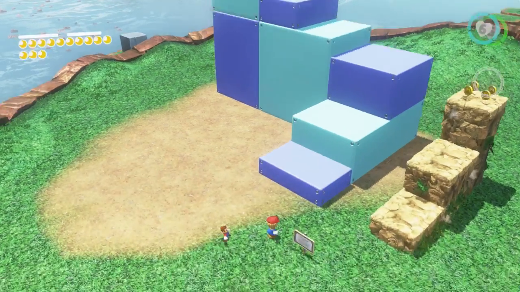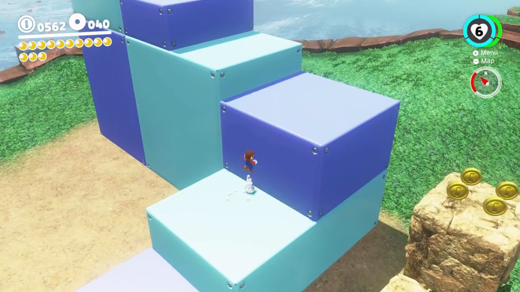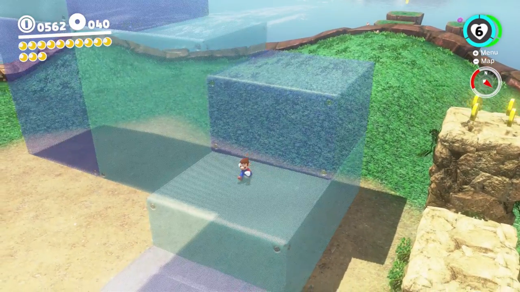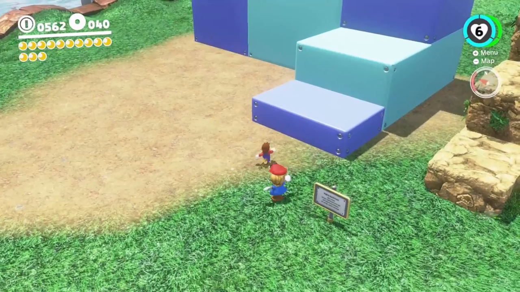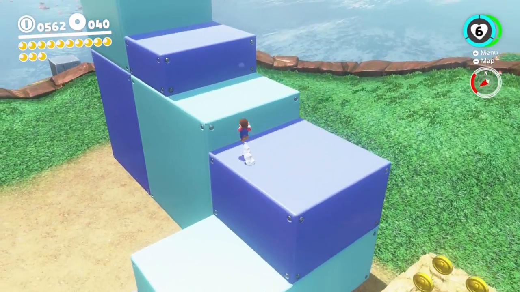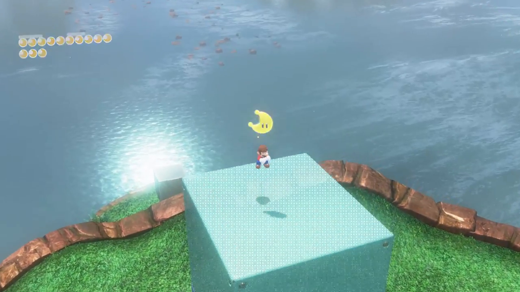I think I have to do the jumping things. This one could potentially be... No! Or maybe this? Okay, I have to look away for that. I think that's the way. I think I got this. Let's go. Bingo.